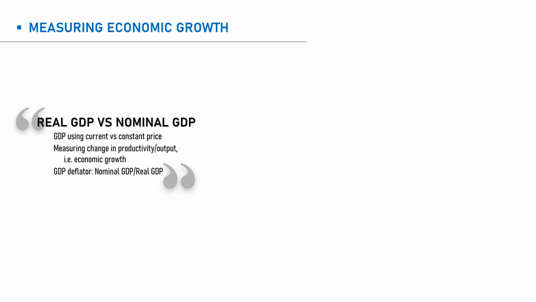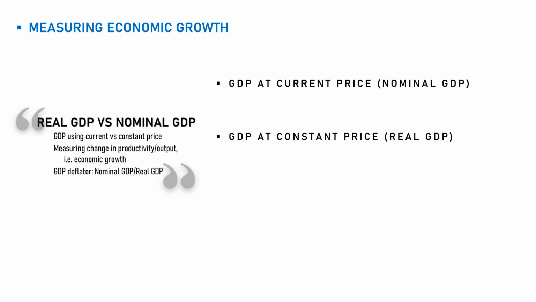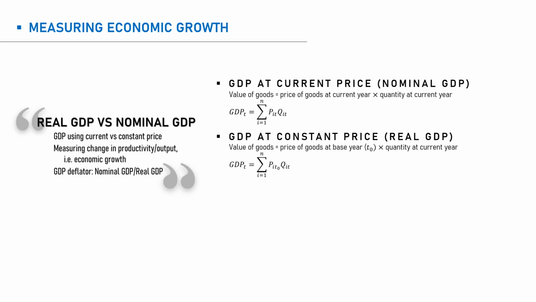After knowing the measurement of GDP, we now return to our main intention of calculating the GDP, that is to calculate the economic growth. GDP is usually measured in current prices and constant prices. The difference in the calculations of the two can be seen clearly here. The GDP values differ due to the differences in this price component.